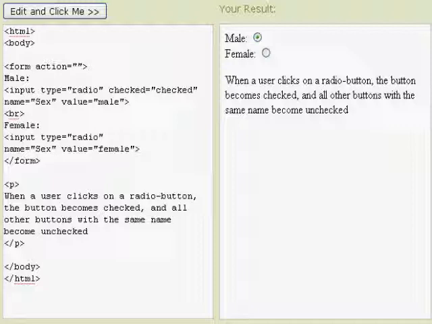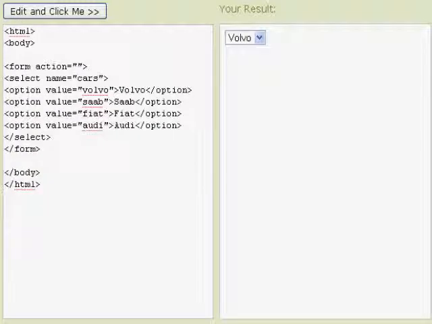Next, we're going to demonstrate radio buttons. With radio buttons, only one selection can be selected. Like checkboxes, you can have multiple checks. With a radio button, it's one or the other. For instance, in this radio example, you're selecting either male or female. So you have your action, your input, your type, of course, is radio. Your checked is checked, so what that will do is automatically select male as default. Name, we have sex, value, of course male, and these values are handled by your server-side scripting, and we'll get to that in a later session. So again, we can select male or female. We only have one choice. We cannot select both because radio buttons are designed to force you into a choice.